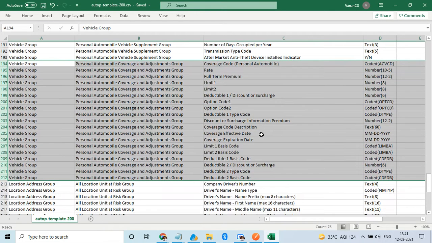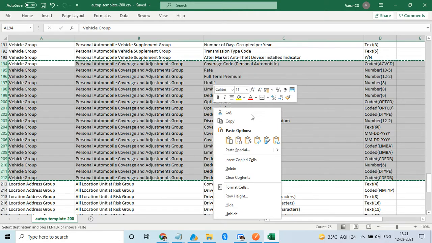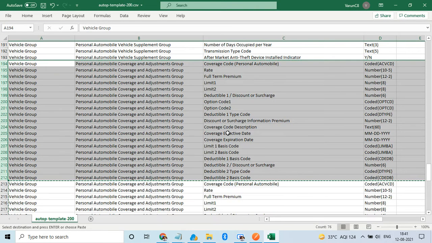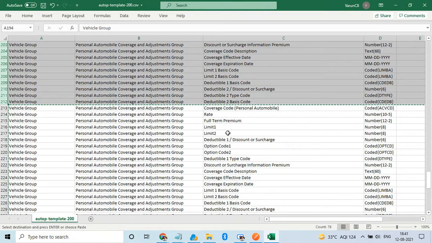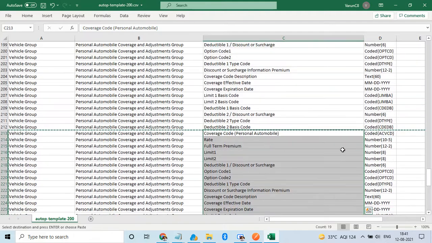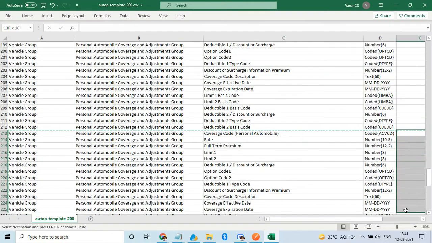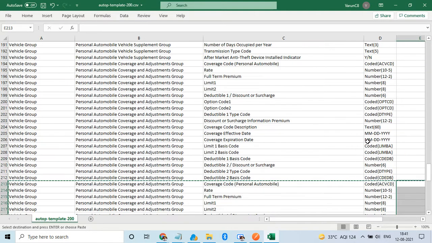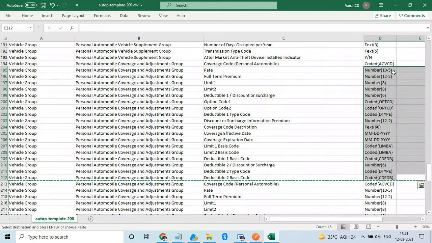We provide only one set of rows in the template, so you have to copy them. You have to insert copied cells. So now you have two sets. You fill one set here, data for one type of coverage, and the other type of coverage here. So you can copy it as many times as you need inside this template.